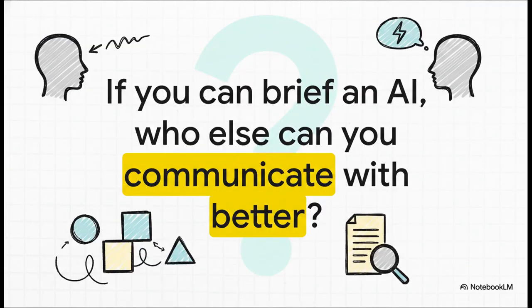And I'll leave you with this final thought. If you can master the skill of giving a non-human intelligence a perfectly clear, unambiguous brief, who else in your life could you communicate with more effectively? Your team? Your clients? Your family? The skills are exactly the same. Master this, and you're mastering a core piece of modern communication itself.